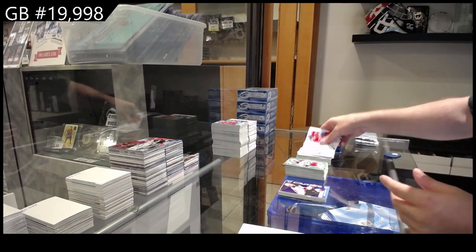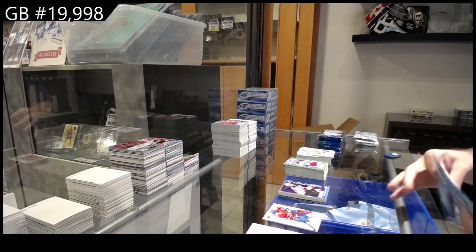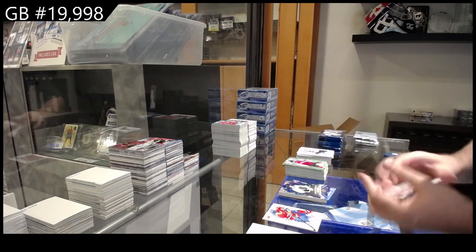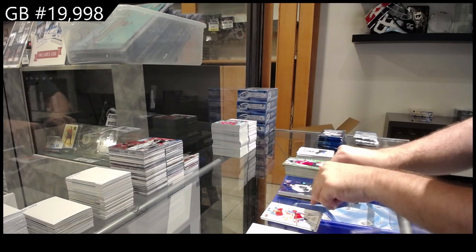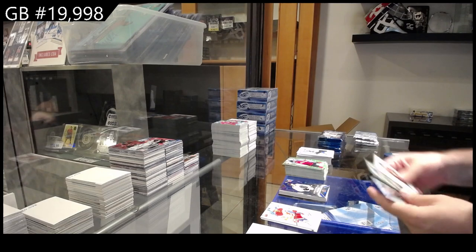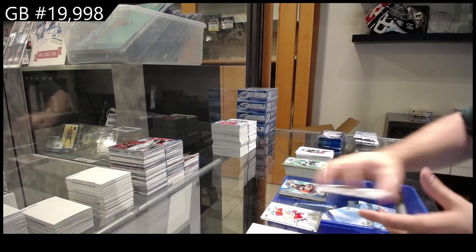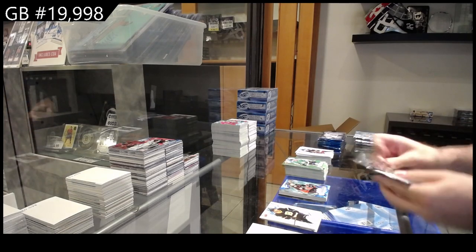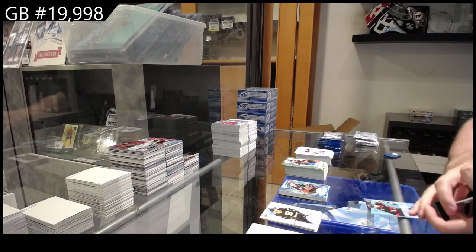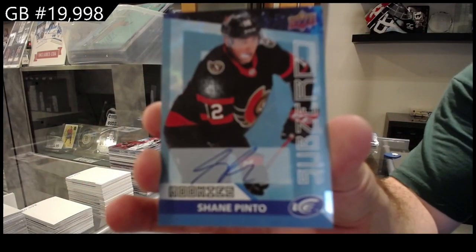Sub-Zero to $9.99 of Mercer. We had the two Ice Premier's autos and the gold rookie, but nothing crazy. Eklund for the Sharks, Crystals. We've got a $7.99 for Anaheim, Drysdale. That's not bad. Sub-Zero Rookie Pinto for Ottawa.